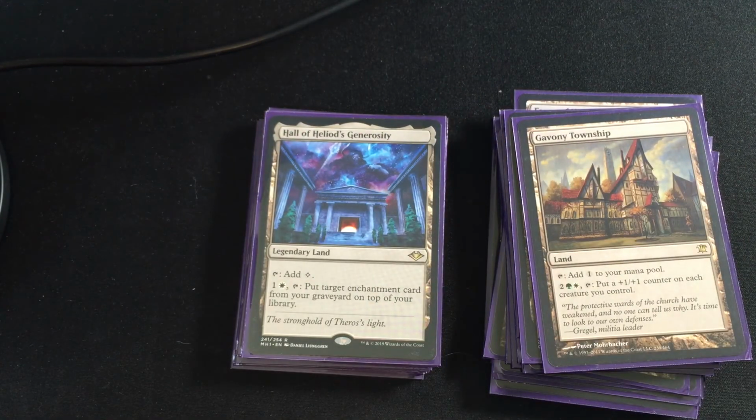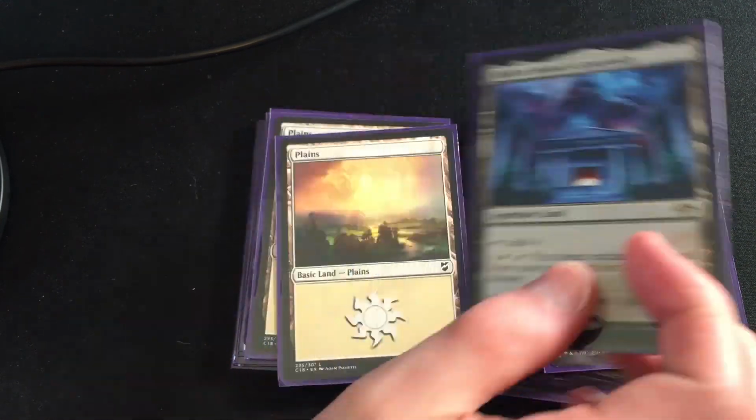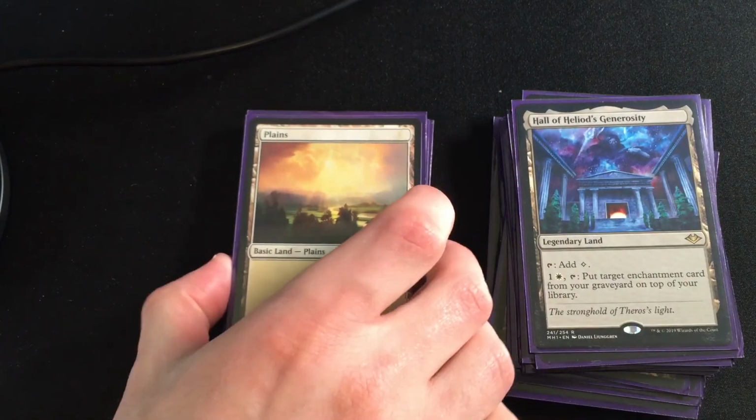This card just came out in Modern Horizons, Hall of Heliod's Generosity. It's a legendary land that taps for colorless, and you can pay 1 and a white and tap it to put an enchantment card from your graveyard on top of your library. So more recursion that is repeatable. Unfortunately, it doesn't return to hand, but it's still recursion. I believe this is the only card from Modern Horizons that made its way in this deck for me.